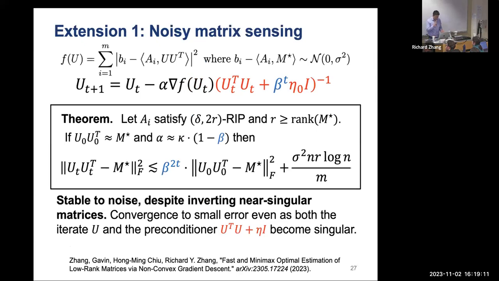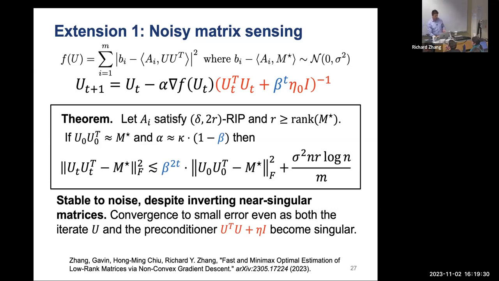Okay. I want to mention here, this inverting singular matrices seems very strange. And you're going to tell me, yeah, you can prove this theorem, but you can't make it work in practice, because my experience with singular matrices is if you add a bit of noise, it blows up, right? So we really wanted to show that even with noise, this algorithm is going to work.